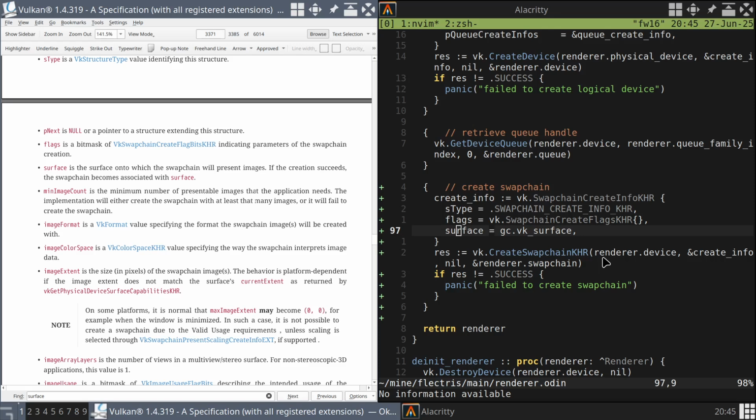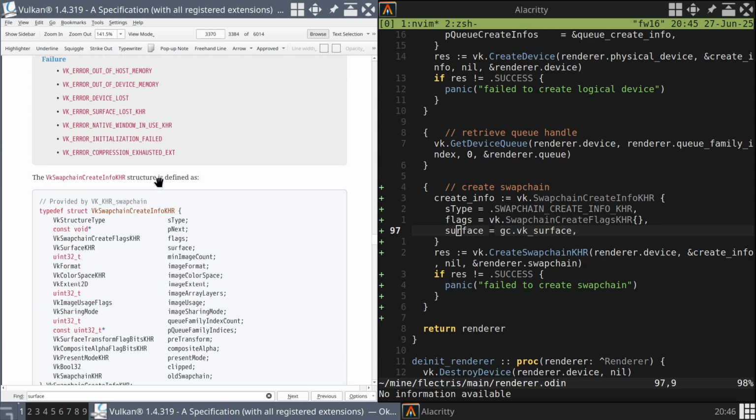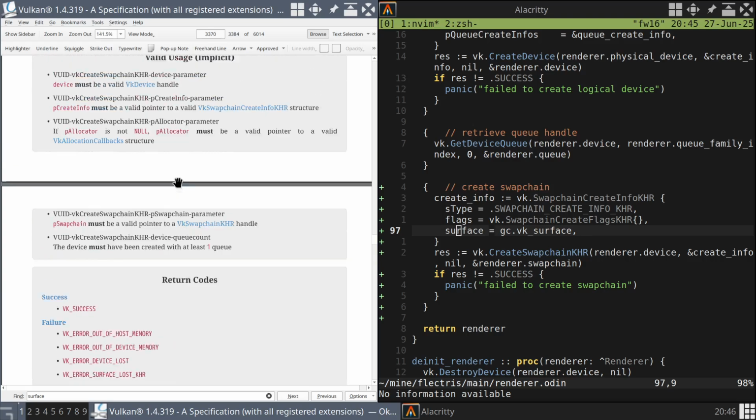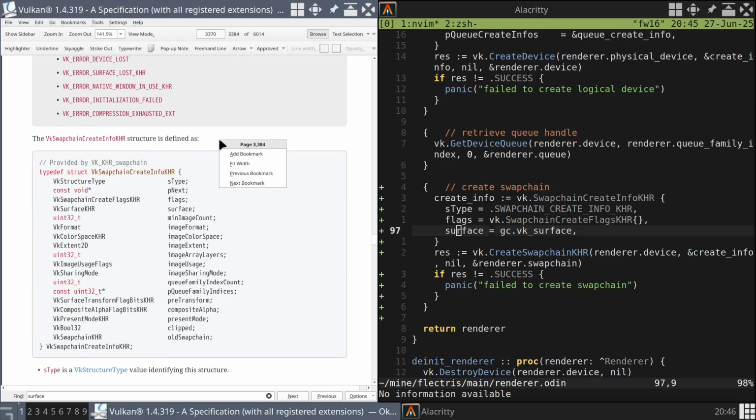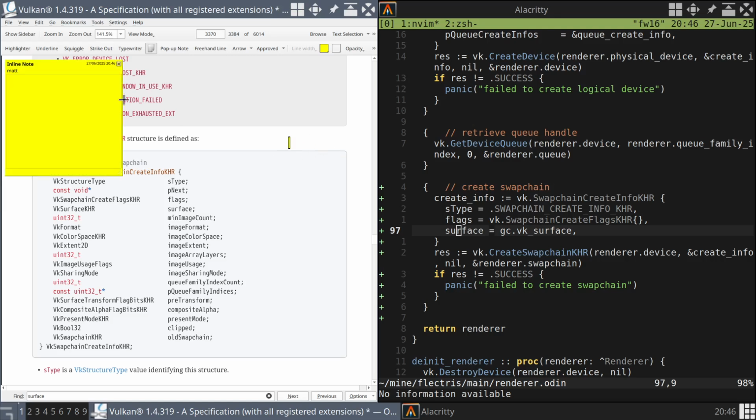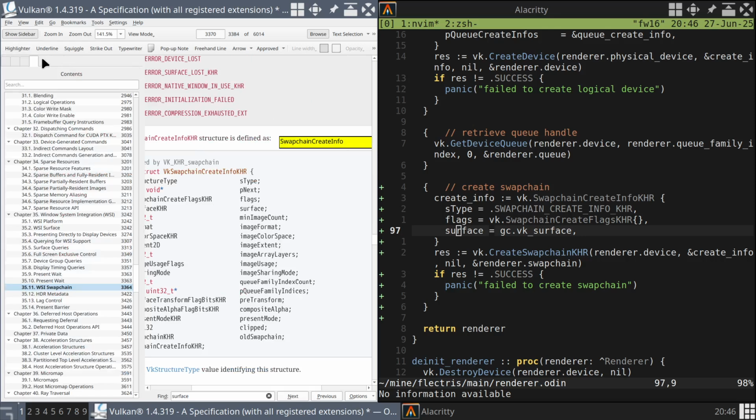So, can I call... I know our last attempt at a bookmark didn't work very well. Can I do an annotation instead? Inline note. Do they work if I do this? Swap chain create info. Can I deselect that? And then if I click it, is there a reason it's so small? Ooh, interesting. Okay. So if I do that, can I jump to those?